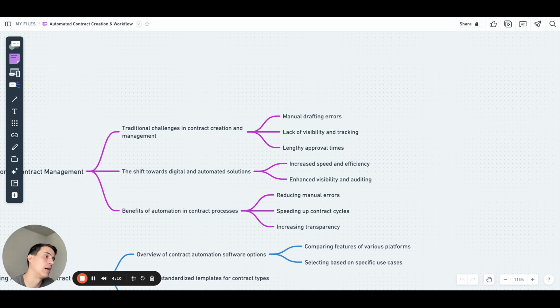And of course, I would say that one of the top benefits of automating that process, first of all, is you're going to definitely reduce a lot of the manual input errors, because you're adding the data automatically from a different source, for example. So you're going to reduce the errors, you're going to speed up the contract cycle.